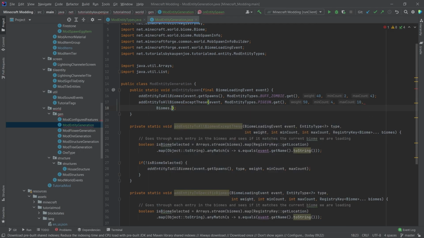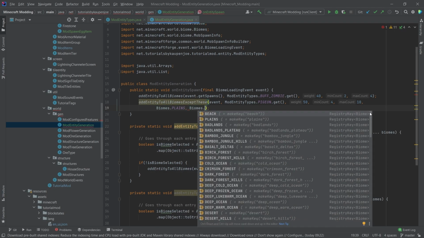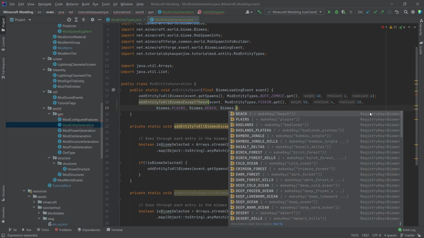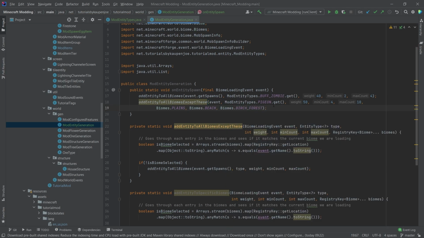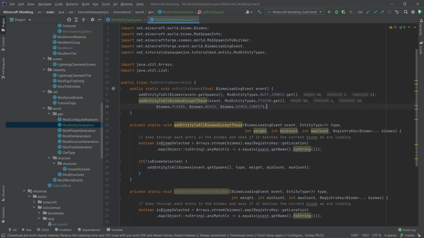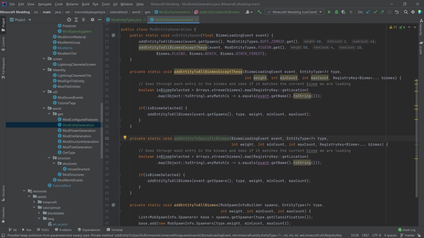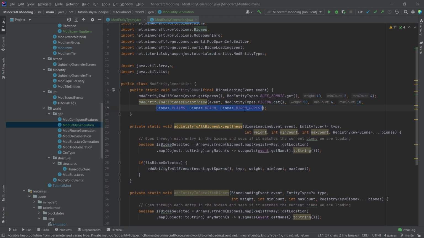So let's say Biomes.PLAINS, and then let's also say Biomes.BEACH, and then one more, let's just say something like the BIRCH_FOREST. So now the pigeon will spawn in every biome except for those 3. And the same way the addEntitiesToSpecificBiomes works, where you can pass in as many biomes at the end as you would like, and it is simply going to work.